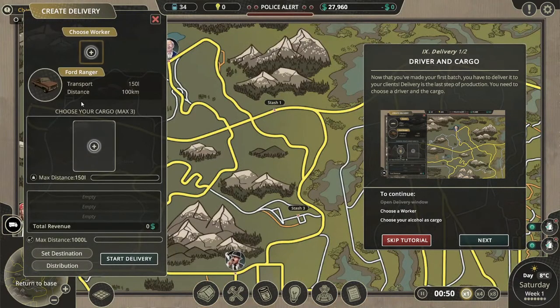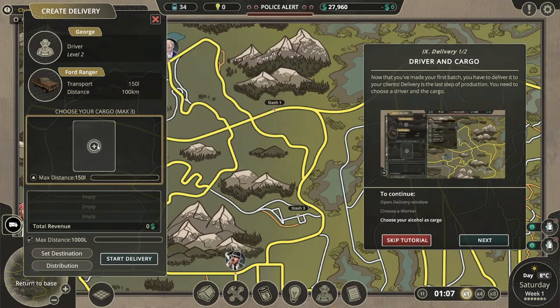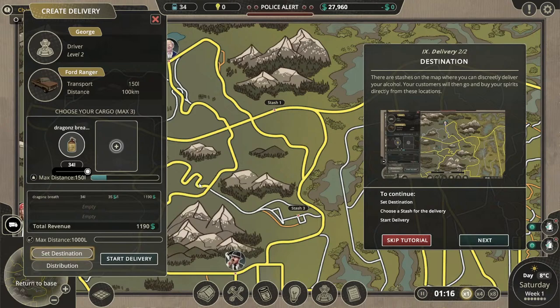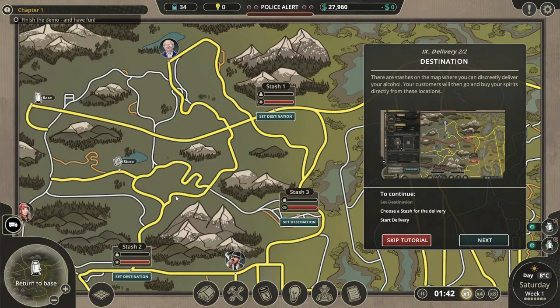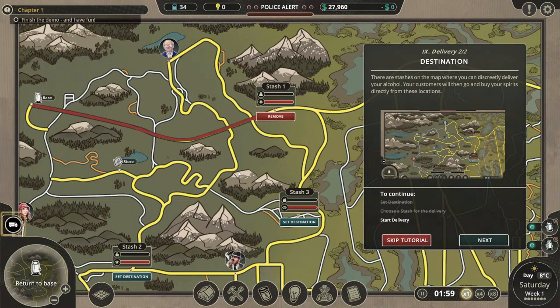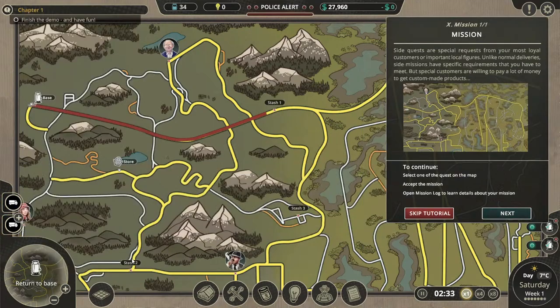Right here. Choose my worker, George. Choose the cargo. Okay. Total revenue, $1,190. Set destination. There we go. So I have to hit start delivery at all. Start delivery.